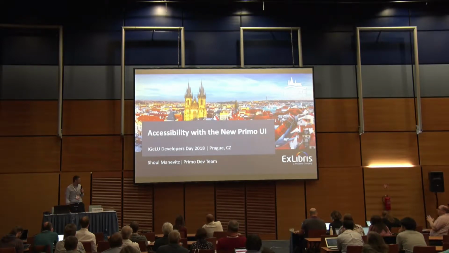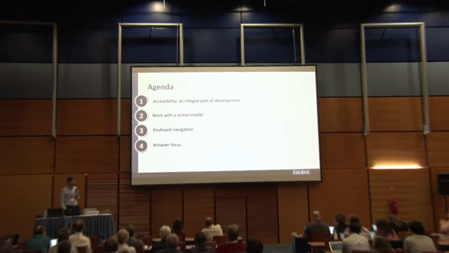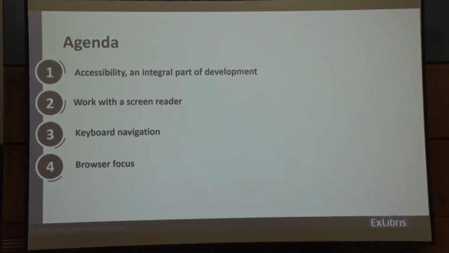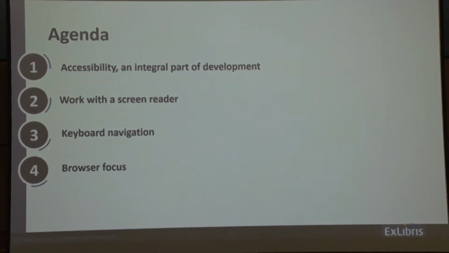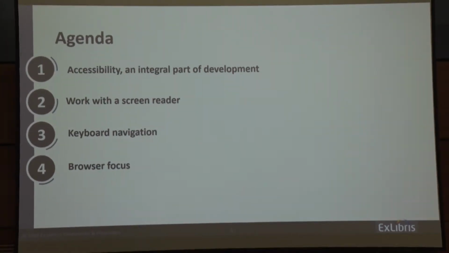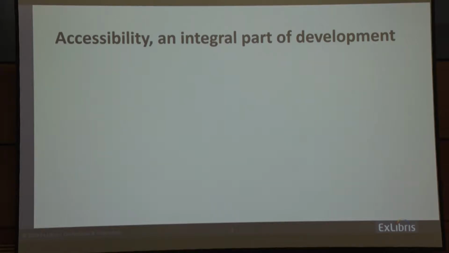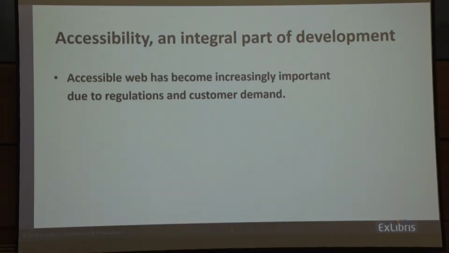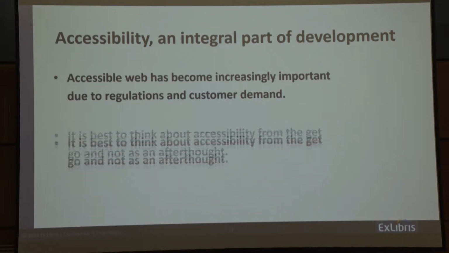So let's talk a little bit about accessibility. Obviously accessibility is an issue which has come up a lot. I've heard that word running around this conference, and for a good reason. Accessibility has recently become increasingly important for our customers, as well as due to various regulations. So it's become more and more important.